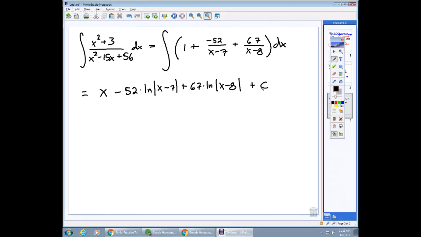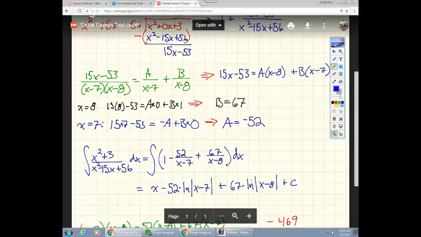I don't think it's worth cleaning up the algebra on that. And then the only way to check that this is true is to take the derivative of this thing right here and hope you can clean it up algebraically to give you that back. Other thing I did to check myself was I did that other method and I got the same antiderivative down here.